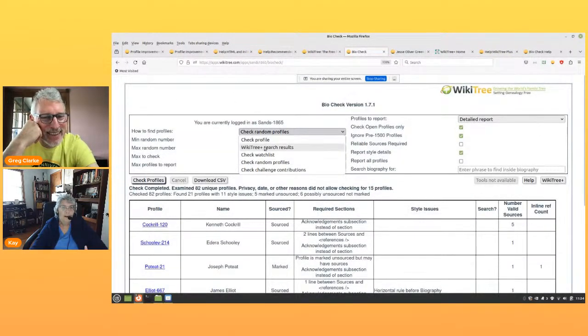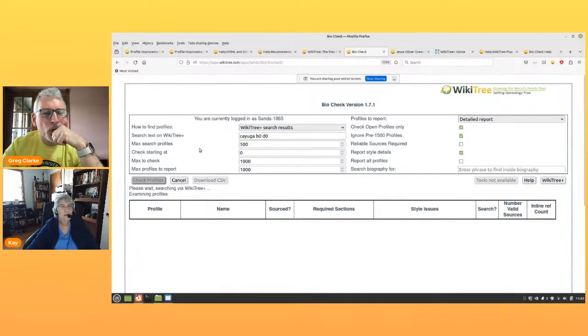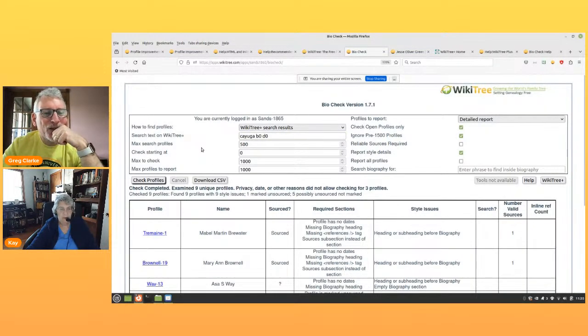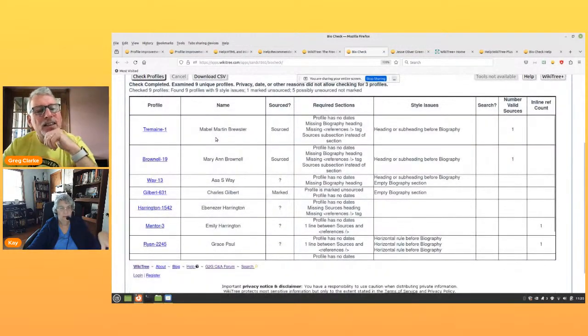So let me go back to here. Let's say I want to find, let's try Cayuga. I haven't tried this. B0 is no birth date, D0 is no death date.